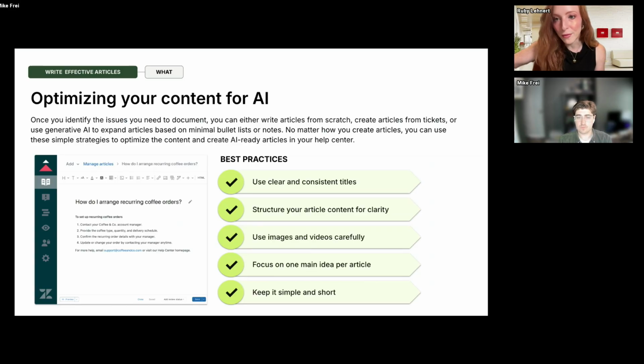And keep it simple and short. Use straightforward language with short answers and a clear structure. Avoid jargon or complex phrasing so that AI can process your content easily. Simple writing helps AI extract key information and improves translation and search accuracy. This way, your content performs better across all AI tools and platforms.